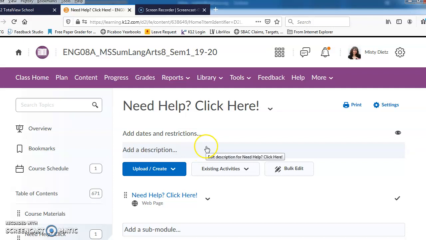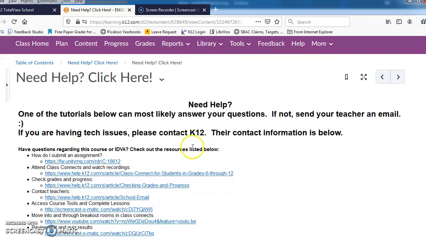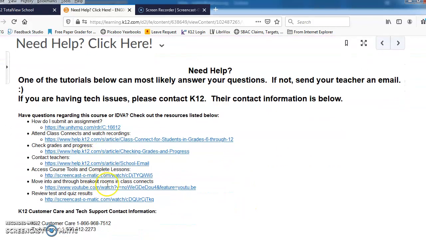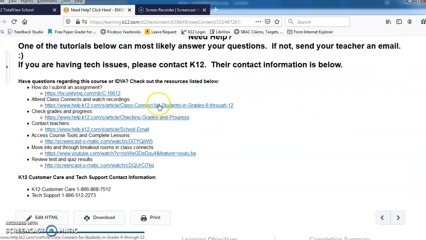So anytime that you're stuck, the first thing I would do is go to this Need Help section. And then I would go through and see if any of these tutorials can help you answer your questions. So for example, there's a tutorial on submitting an assignment. There's a tutorial on attending Class Connects and watching recordings. There's a tutorial on checking grades and contacting teachers. So just make sure you have access to this and that you know what sort of questions can be answered in this section of the classroom.